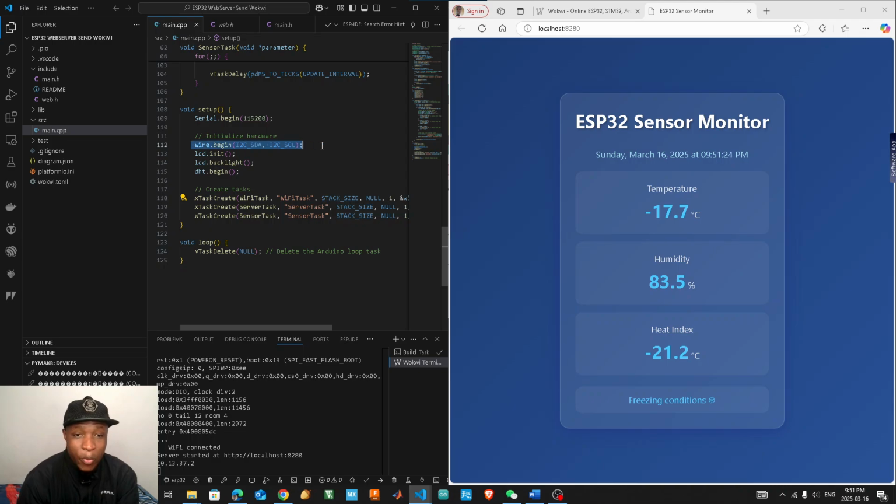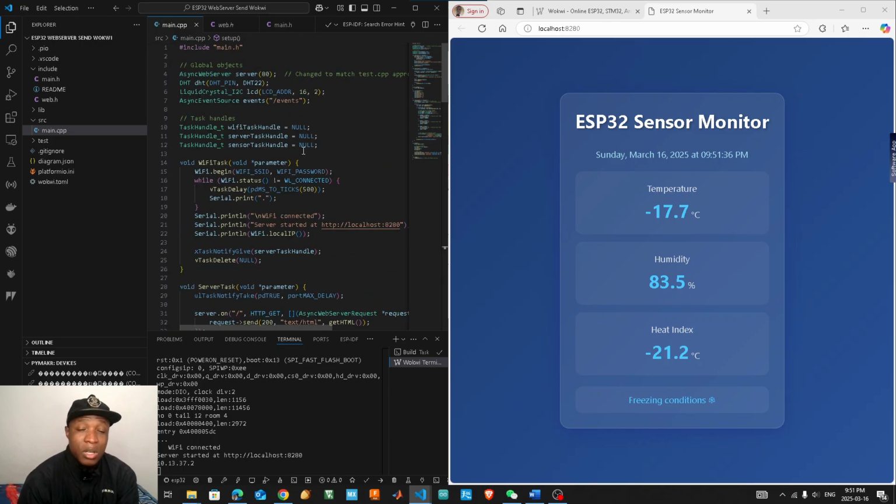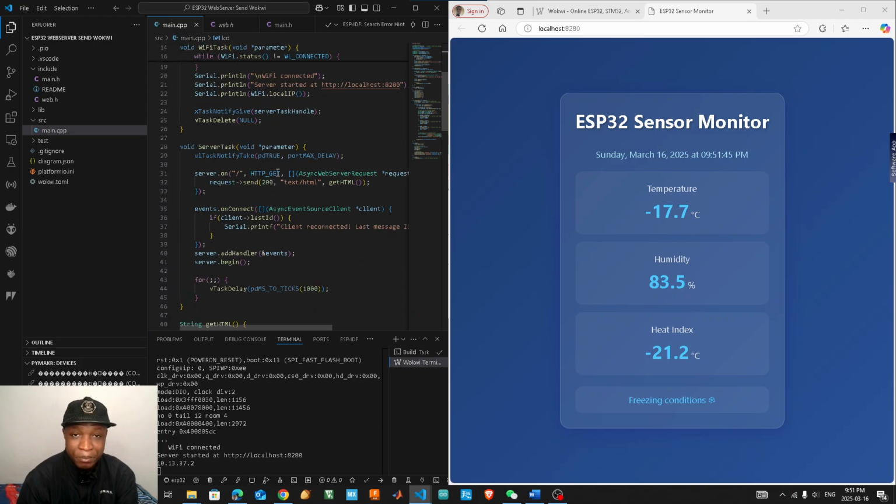And we start the Wire, which is the underlying function of I2C, by passing the serial data and the serial clock. You can also pass the address, but you have to pass the address to the LCD. So this is the address, and these are the pins where the LCD is connected.